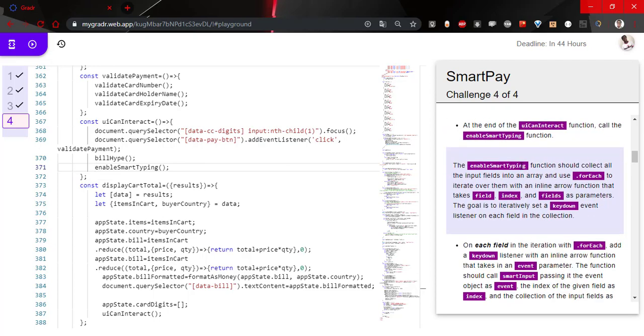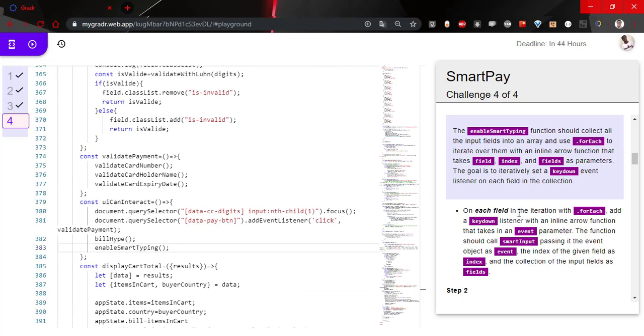The enable smart typing function should collect all the input fields into an array and use forEach to iterate over them with an inline arrow function that takes field, index and fields as parameters. The goal is to iteratively set a keydown event listener on each field in the collection.